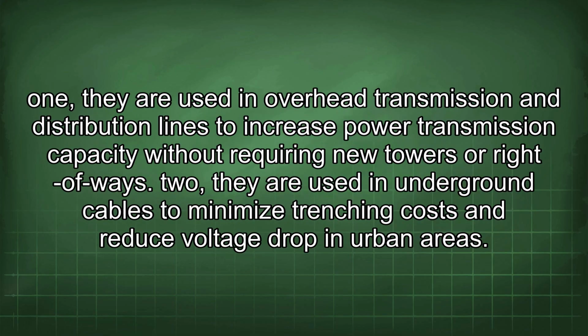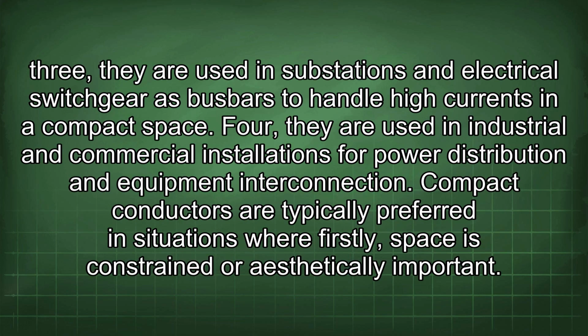1. They are used in overhead transmission and distribution lines to increase power transmission capacity without requiring new towers or right-of-ways. 2. They are used in underground cables to minimize trenching costs and reduce voltage drop in urban areas. 3. They are used in substations and electrical switchgears busbars to handle high currents in a compact space. 4. They are used in industrial and commercial installations for power distribution and equipment interconnection.